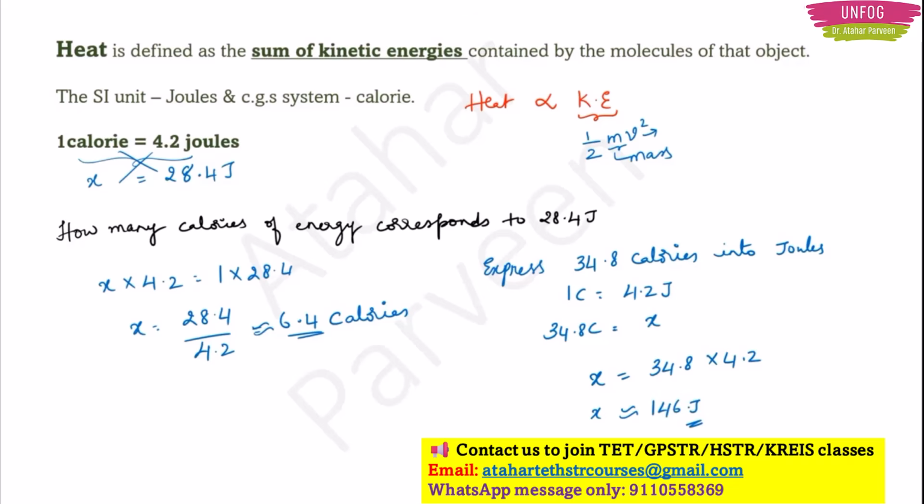In the first case, they asked you to find the energy in calories. They had given it to you in joules. In that case, you divided it by 4.2. And then in the second case, they have given you energy in calories and you have to find it in joules. In this case, you multiplied 4.2 joules with the given calories of energy. Okay. So I am giving you two types of examples. In one case, you are dividing by 4.2 and in the other case, you are multiplying by 4.2. This is how you can convert energy from calorie to joule or from joule to calorie. So in short, heat is nothing but the sum of the kinetic energies. Heat is a type of energy. Okay. So this is all about heat.